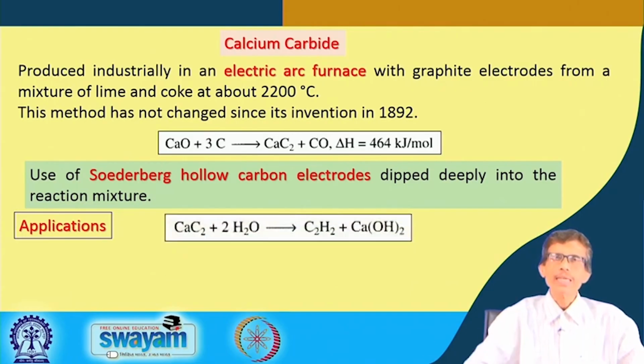So, how we directly use that particular calcium carbide, and why calcium carbide is so useful, is a very interesting reaction we all know, because we study it from our school days: the reaction of calcium carbide with the addition of water molecules giving you acetylene gas, and it is the basic principle for getting the corresponding acetylene flame or acetylene lamp with which earlier we used to light our domestic houses.